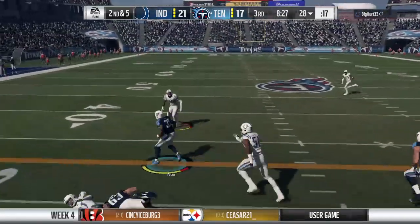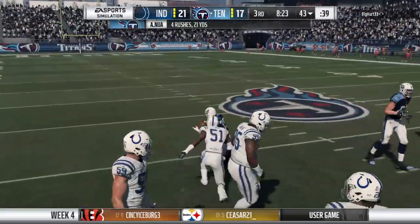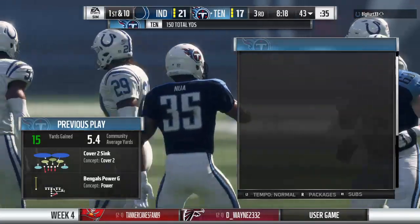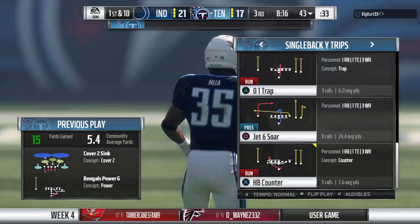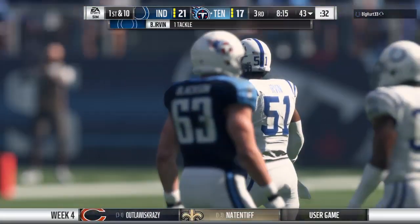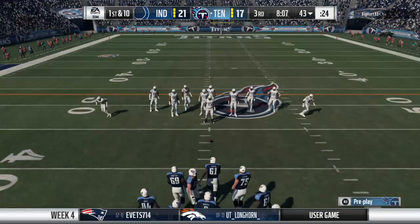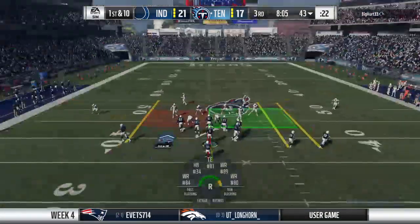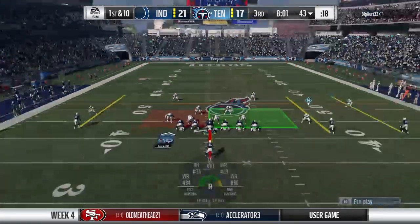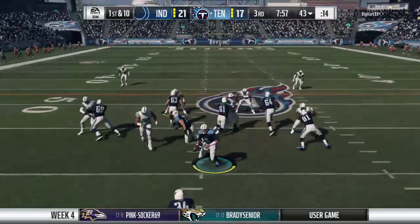And now here's a carry heading left. And they get him down, but not before he takes it across the 40-yard line. That one good for a pickup of 15 for Tennessee. The more football I watch, the more I want to check and see if teams are going to panic when they're down on the scoreboard. And this team has shown no signs of doing that. A lot of the time, they come out after the half. Things haven't worked so well in the first go-around. They want to throw the football like crazy. But the way to open up throwing the ball is to run it. And they've run it well here to start the second half.